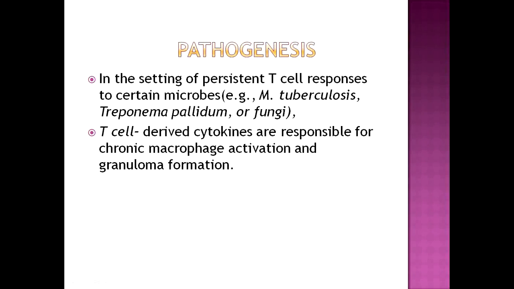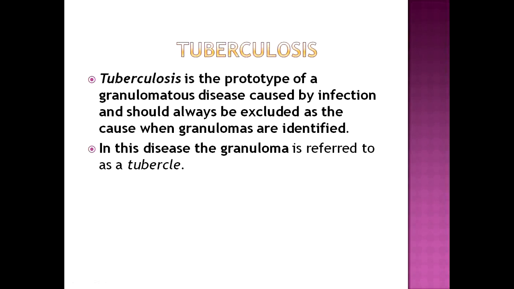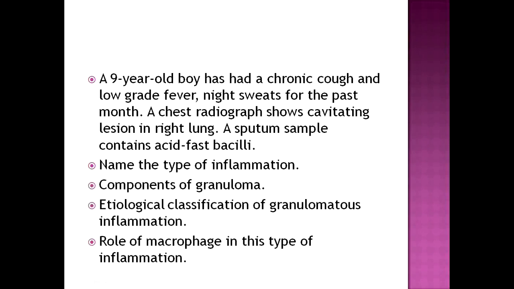Granuloma formation occurs in the setting of persistent T cell responses to certain microbes such as Mycobacterium tuberculosis, Treponema pallidum, or fungi. T cell derived cytokines are responsible for chronic macrophage activation and granuloma formation. Tuberculosis is the prototype of a granulomatous disease caused by infection and should always be excluded as the cause when granulomas are identified. In this disease, the granuloma is referred to as tubercle.